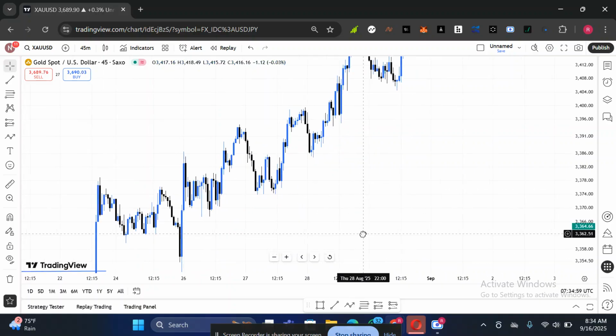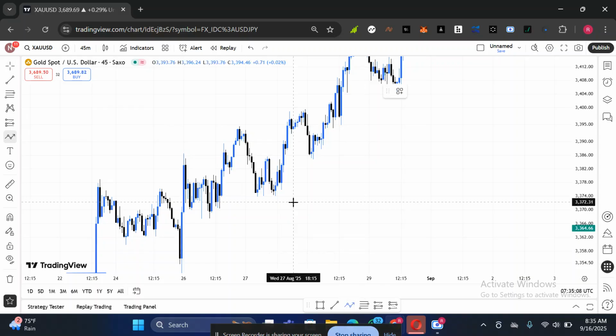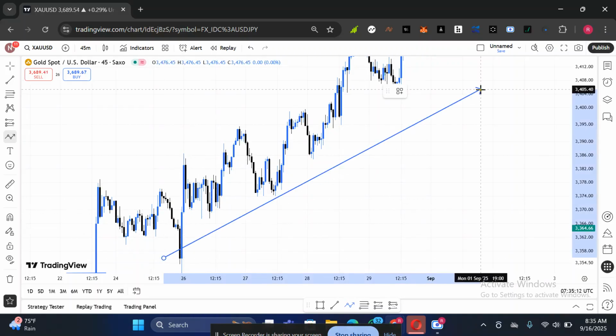I'm going to leave you in the next 5 seconds to tell me what that pattern is. You can drop it. All right, now this is a double bottom. I told you this is a clear movement all the way to the upside. You can see here that the market is clearly bullish all the way to the upside.